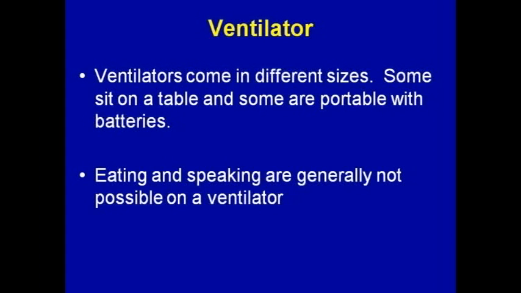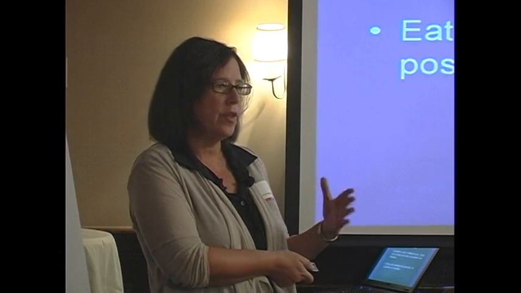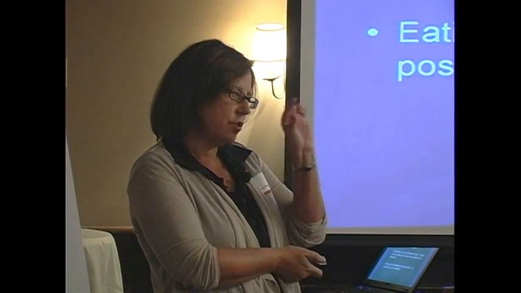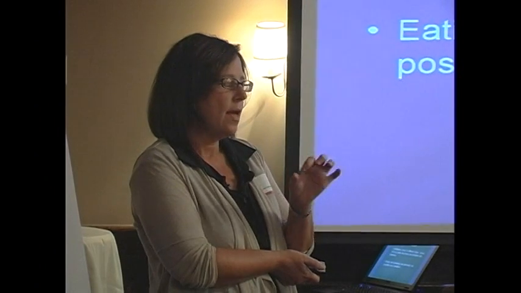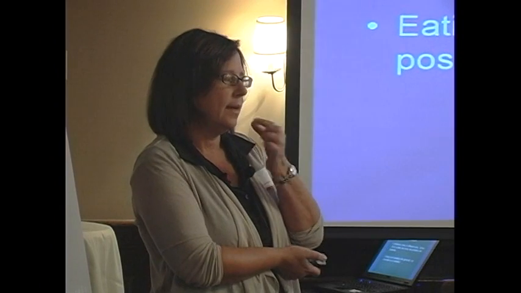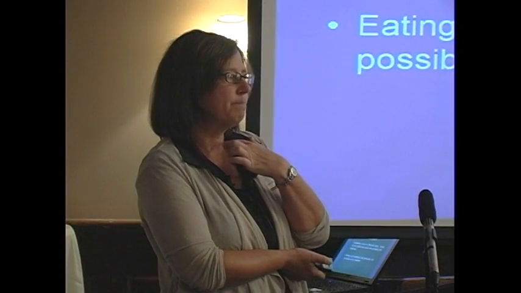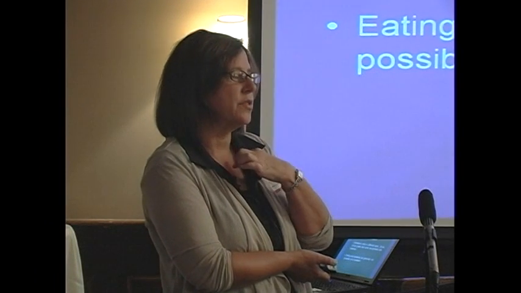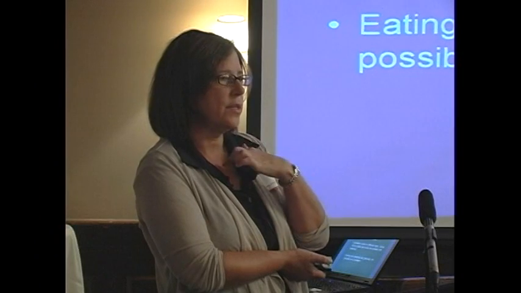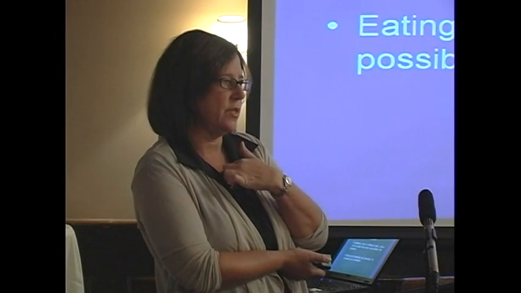Again, people generally can't eat normally with a ventilator. The tracheostomy tube goes in here and it's down. There's actually a little balloon cuff on the tube. I apologize, I had a picture of this. The balloon cuff is blown up so that the trachea is occluded, so there's no air. All the air is going in and out through the tracheostomy tube.